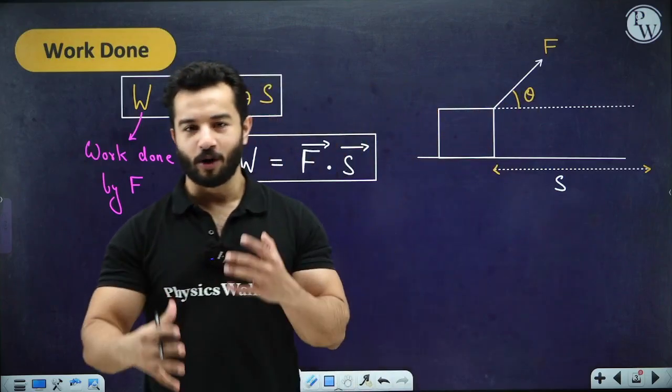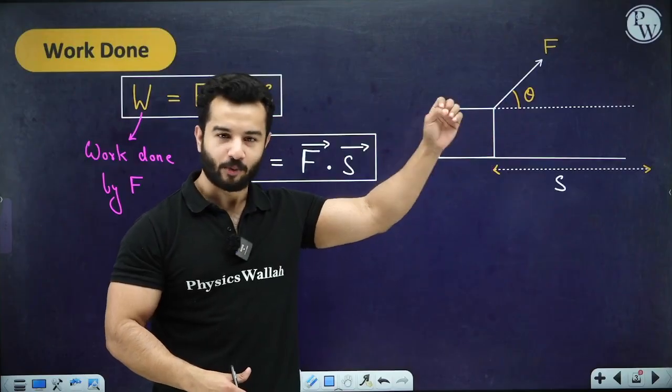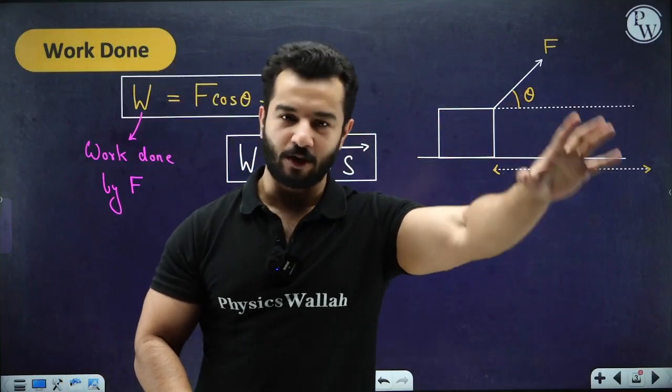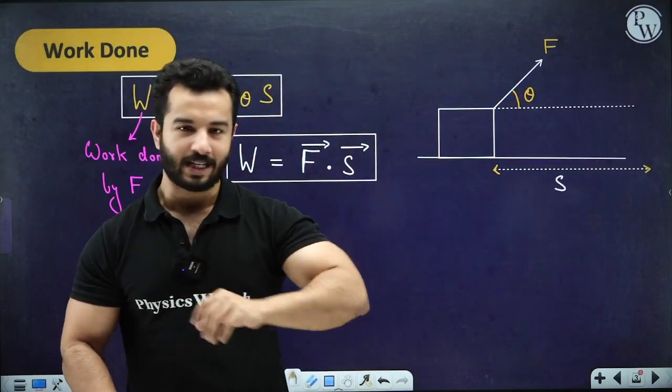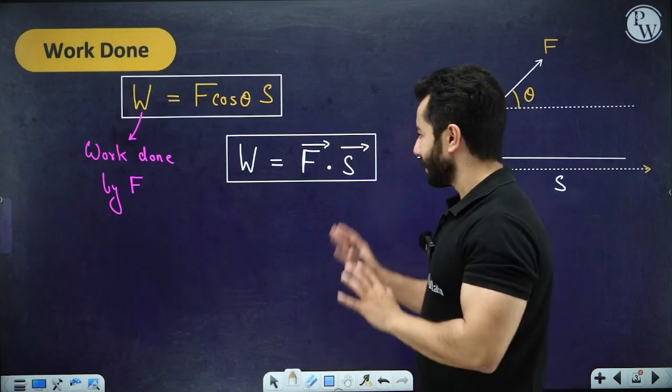Then we are going to talk about all the other things, that what if force is not constant, force is variable, what will happen after that, right? If force depends on position, if force depends on time, we are going to cover all of those things as well. But let's move step by step. So this is what work done is.